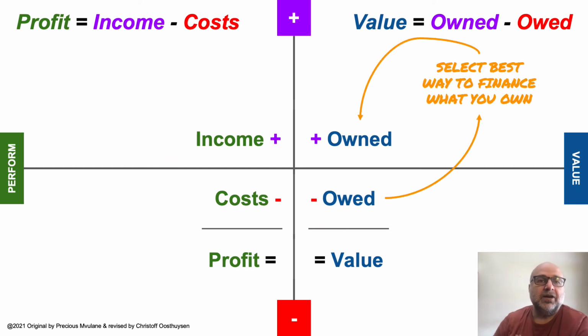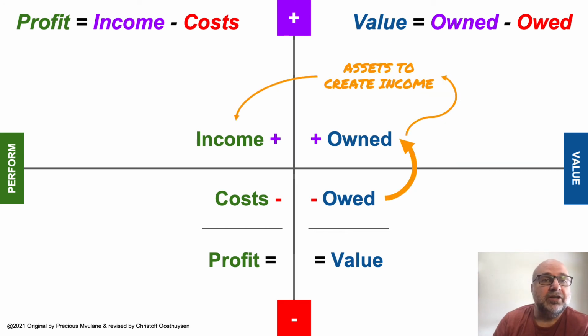So the things that we own, the equipment that we need to produce or to sell products or services, often comes as financed from financial institutions, but also from shareholders, or sometimes even your suppliers may be patient in waiting for you to pay them. So in that way, you can finance what you need, the assets that you need to create the income. So those assets allow you to create the income.